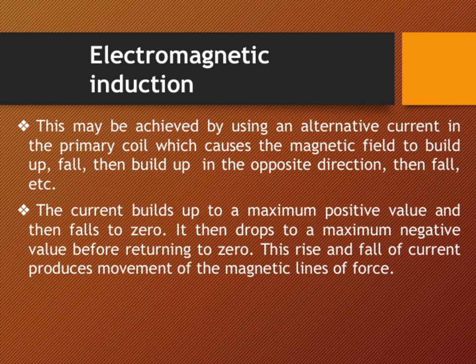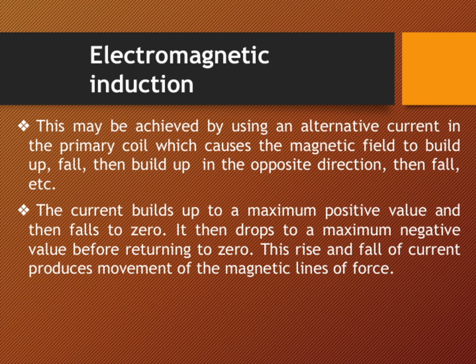This process is fundamental to electromagnetic induction because it's the changing magnetic field that induces a voltage in the secondary coil. By alternating the current, we ensure that the magnetic flux is constantly changing, which is key to generating continuous electrical power. So, in essence, this cycle of building up and collapsing magnetic fields underpins how transformers and many other electromagnetic devices operate efficiently. It's a core principle that connects directly to the overall theme of electromagnetic induction and energy transfer.